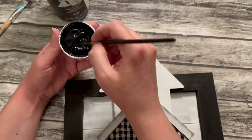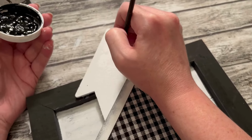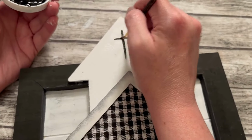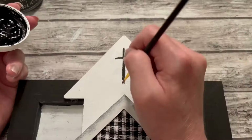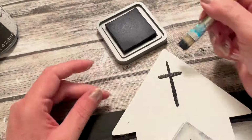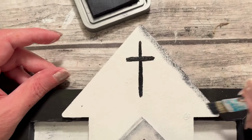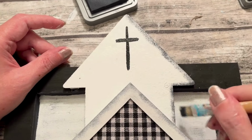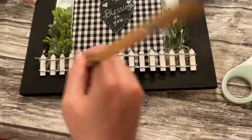Next, I'm going to take some of the black chalk paint and a little thin brush and make a cross on the top of the steeple. After I get the cross the way I want it to look, I'm going to take the Distress Oxide and go around the edges of the steeple to match the top of the church roof. I also took the Distress Oxide and went on the inside of the steeple a little bit, and also on the picket fence at the bottom, just to tie everything in together.